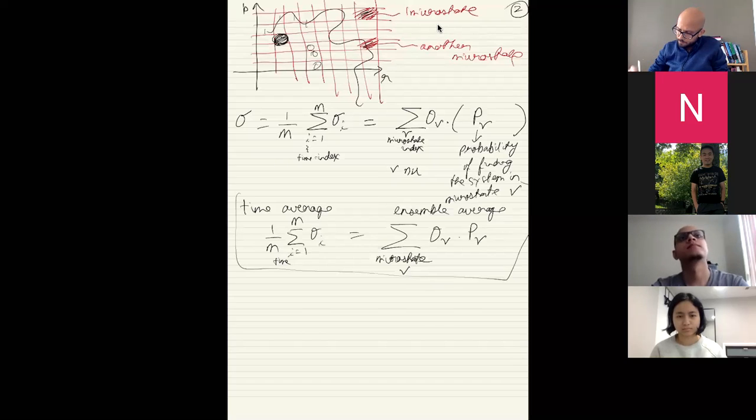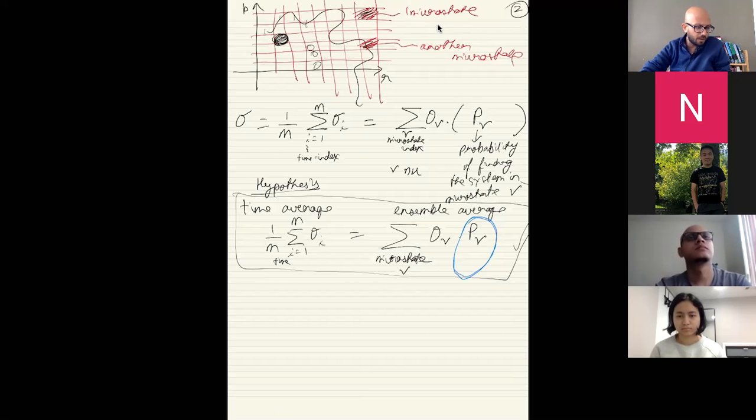It can be proved for certain types of system. If you take Chris Jarzynski's advanced StatMech class, which might be taught in a couple of years, I think he proves it for certain types of dynamics. You can actually prove this is going to be true. For general dynamics, I think it is just a hypothesis, but this is at the heart of statistical mechanics. If this hypothesis was not true, statistical mechanics would not help. The reason is that for the rest of this semester, all we are going to do is calculate P nu. We are going to spend a lot of time calculating P nu for different setups.